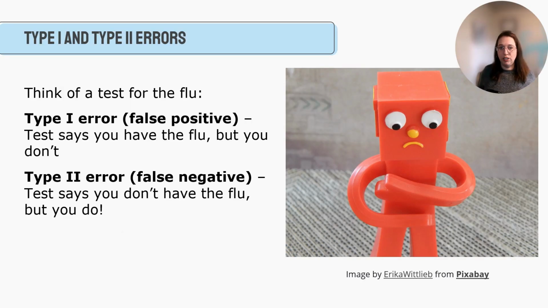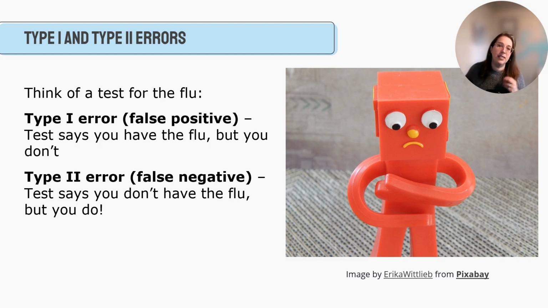The book also touches on type 1 and type 2 errors, and this was always a hard one for me to grasp as a student. But basically, the idea is that every time we interpret statistical significance, if we reject the null hypothesis, we risk one type of error, and if we fail to reject it, we say, ooh, maybe there was an effect, there's a risk for a different type of error.